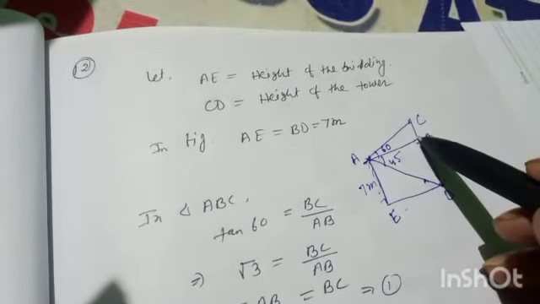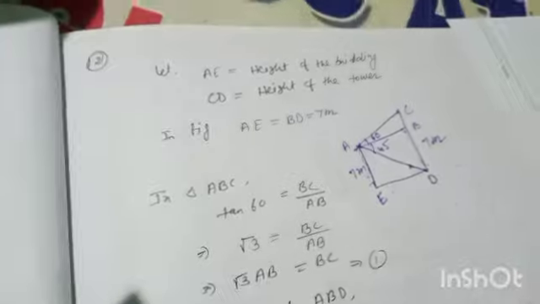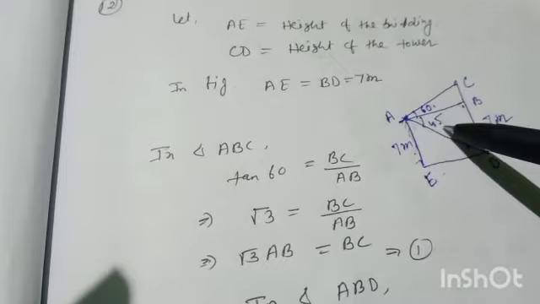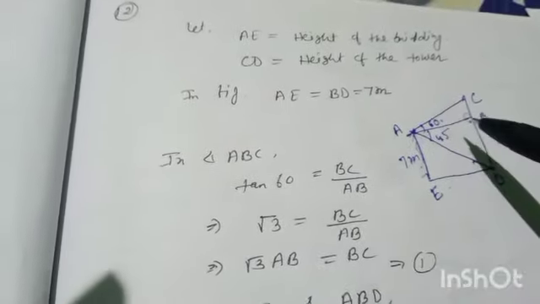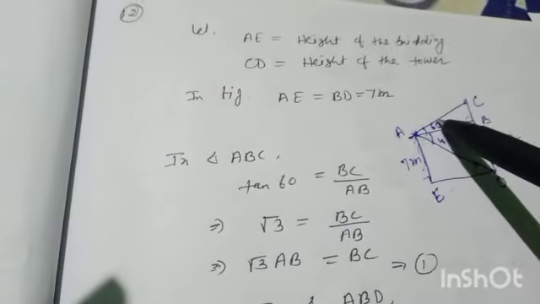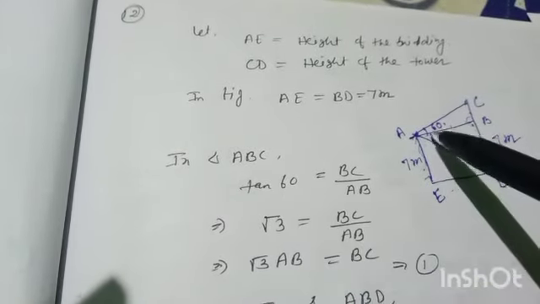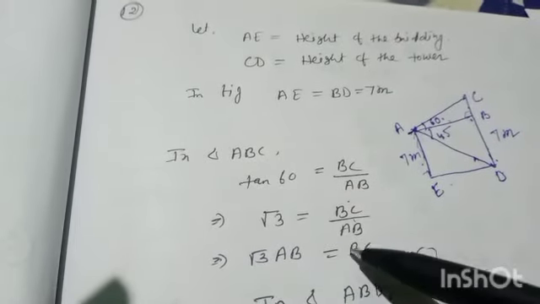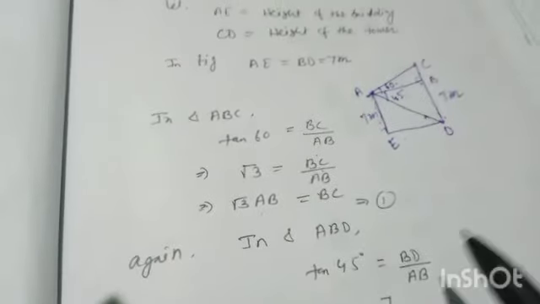Only if you find BC, then after getting BC, if you add it with BD, you will get the total height. So first of all, you can see there are two triangles. One is with the angle of elevation, another is the angle of depression, this 45 degree. Both triangles are right angle triangles, because these are 90 degree. In this question also, the hypotenuse is not needed, just use the perpendicular and base. So in triangle ABC, use tan 60: perpendicular by base means BC by AB. Tan 60 value is root 3, so root 3 equals BC by AB. If you cross multiply, root 3 AB equal to BC. This is number 1.